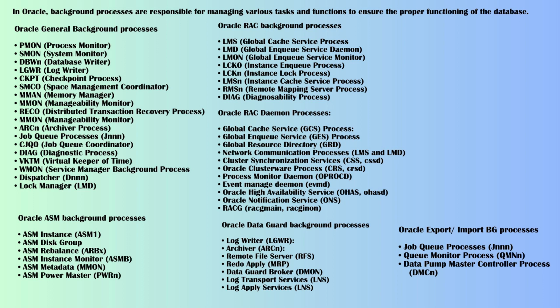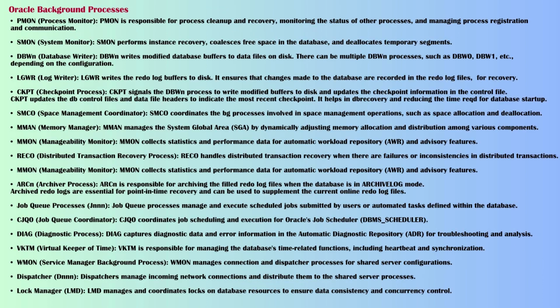In Oracle, background processes are responsible for managing various tasks and functions to ensure the proper functioning of the database. PMON, Process Monitor. PMON is responsible for process cleanup and recovery, monitoring the status of other processes, and managing process registration and communication. SMON, System Monitor. SMON performs instance recovery, coalesces free space in the database, and deallocates temporary segments.